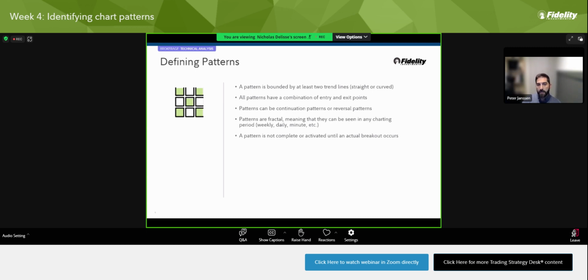Now, to that thought process on entries and exits of the pattern itself, that's that third bullet point about patterns generally being classified as either continuation patterns or historically maybe reversal patterns, or at least maybe a flag or warning sign that, hey, maybe a percent of the time, this type of pattern is often a sign of a reversal. Doesn't mean that that is a fact, does not mean that that is what is going to happen, but it is something that you may want to take note of.